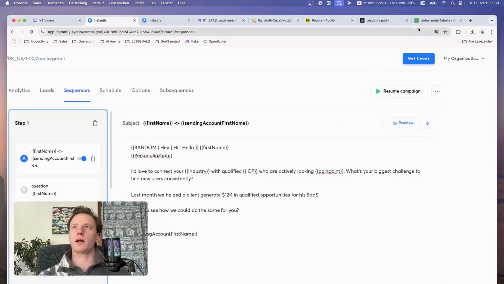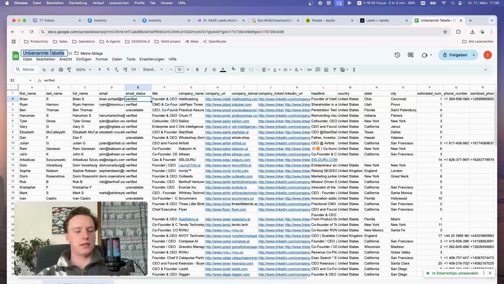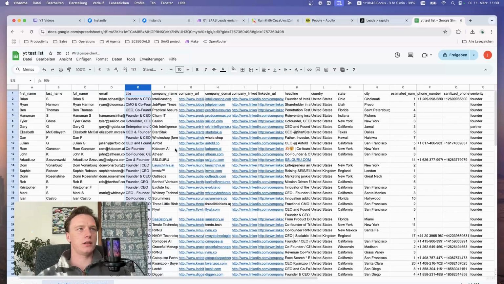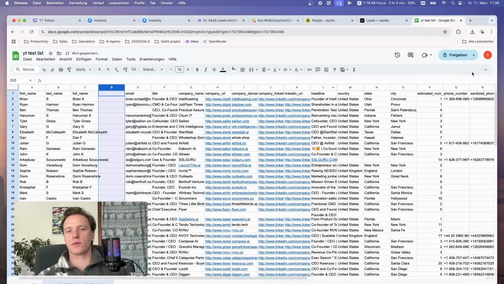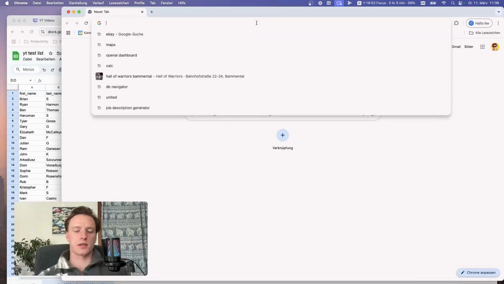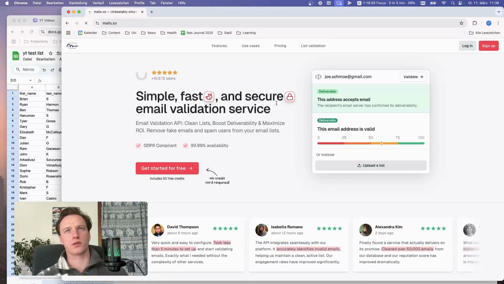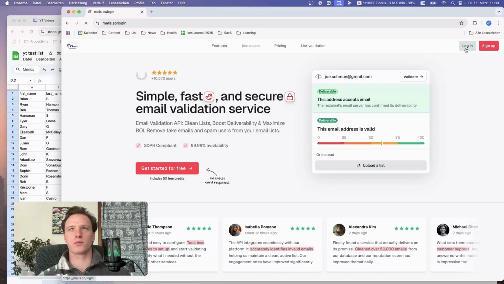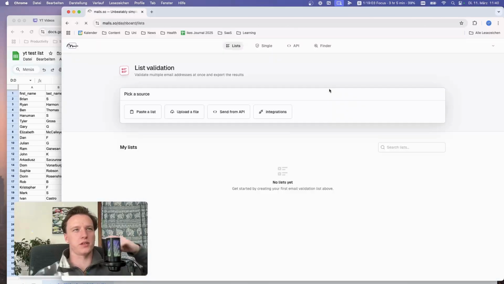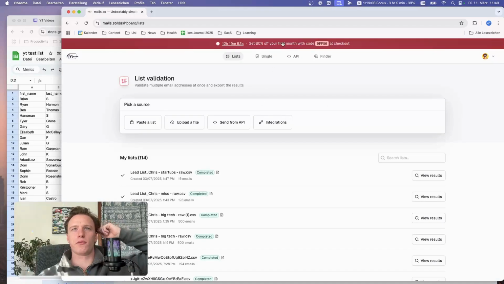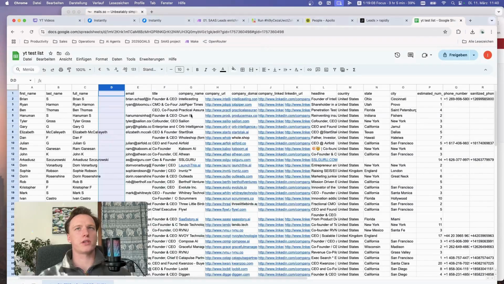So the next step for us, we have this list here. We want to verify the email status. We delete this one here, and how we do it: a pretty cheap service is Mails.so, because there's a way you can get 250,000 free verifications. So it's pretty cool when you're on a budget. You basically never burn through these 250k of verifications. So that's sweet.